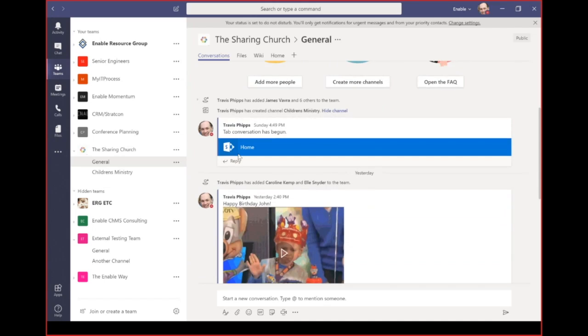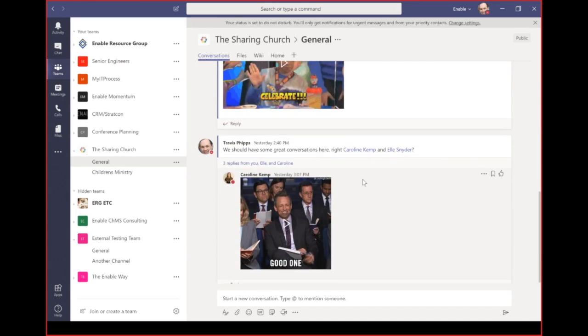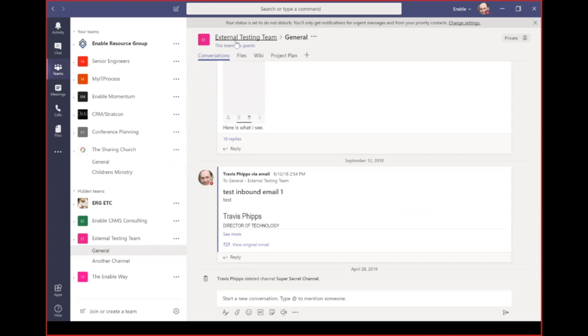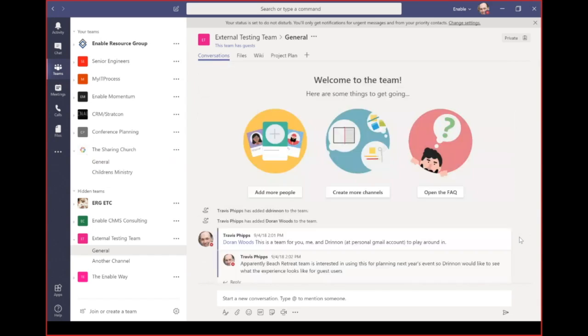Within this channel, I have the ability to chat within this team, this group of people, kind of limited to who has access to this team. But I also have the option of inviting external people to collaborate and work within the team with us. So you'll see down here I have this external testing team. I'll just show you what that looks like briefly. You'll notice this team has a little flag here that says this team has guests. That's just giving us a heads up so that people in the organization recognize that whatever you're saying here, there are people outside of here that probably can see this as well. So just be careful.